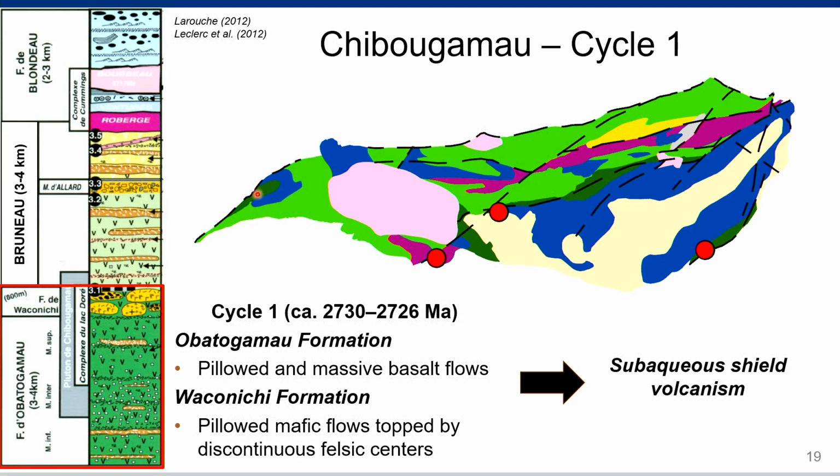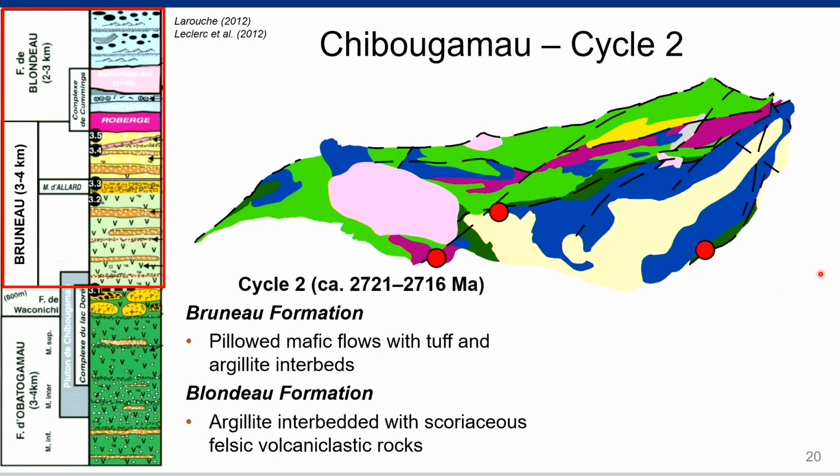But this is important because this is isolated from the rest of the package. So are we looking here at multiple eruptive centers? Probably. So what are we actually building? Well, this series is filled with mafic dikes and sills. It's been injected extensively. So potentially we're actually building a constructive edifice here, but that's not especially clear. Potentially we could be looking at shield-style volcanism.